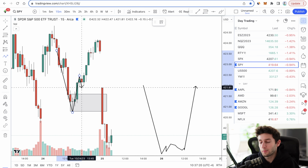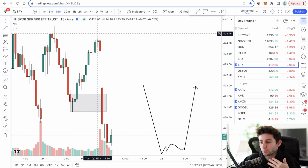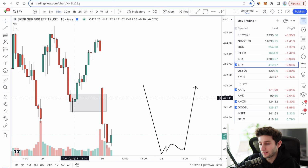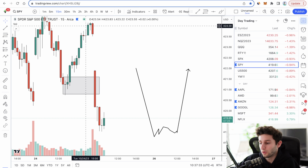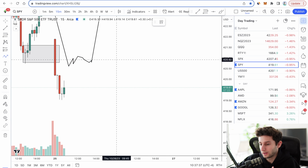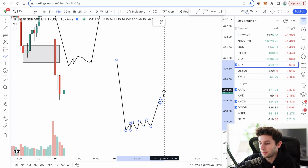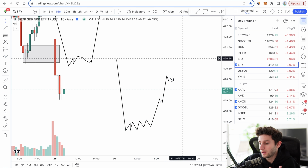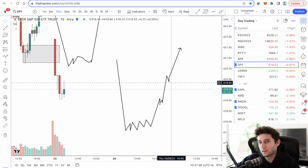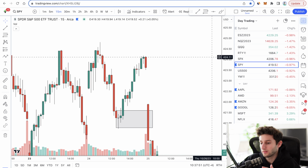The thing with supply and demand that you really need to pay attention to is that if you have small pullbacks within the actual move, that's not good. It doesn't prove that there's strong and real demand there. It just means that there was a move higher. If we're looking to get into a demand zone, and price has this little move down, maybe we have another demand zone form, and then another one form, something that looks like this, that is not as strong as a move that just goes straight up, okay?